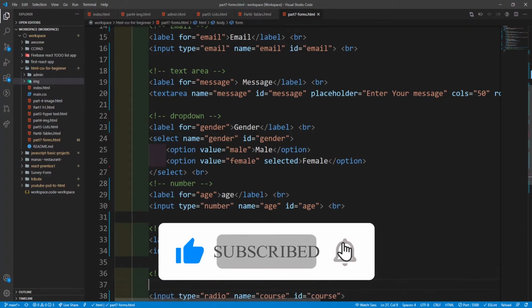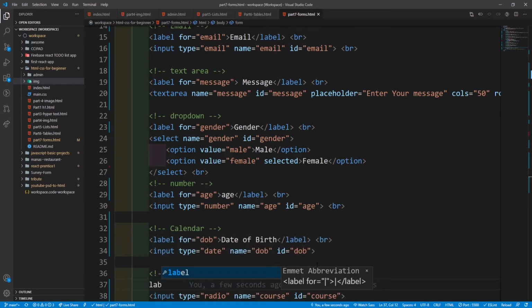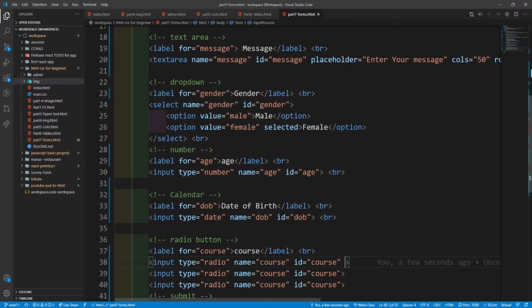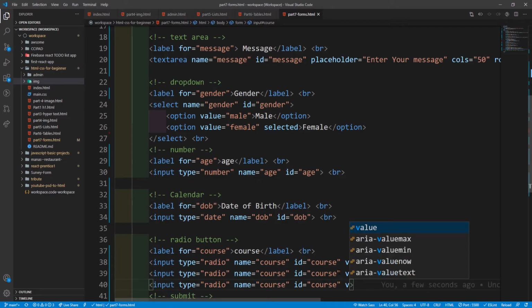Course, add label, BR, add the value for the radio button: HTML, JavaScript, Node.js.